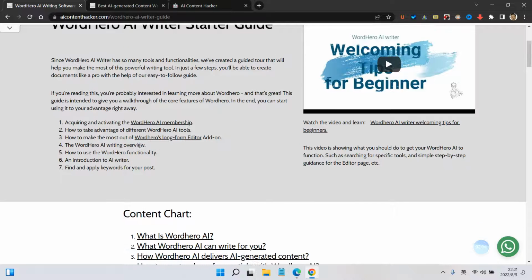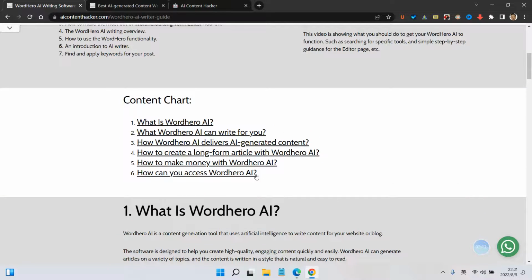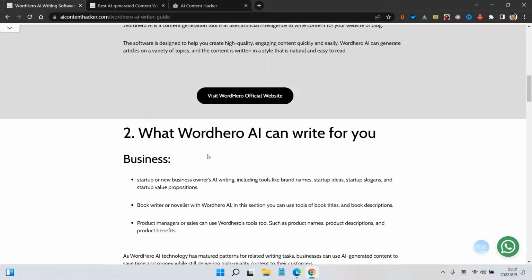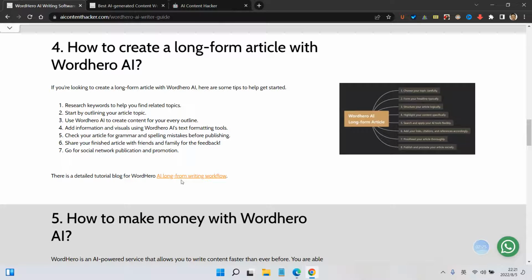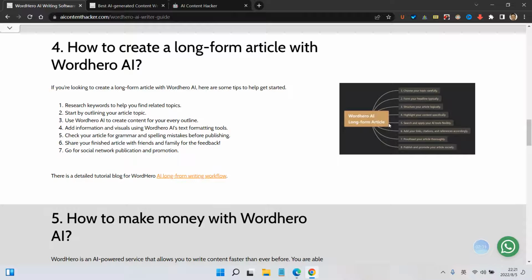I kept this for reminding myself that this article is not finished yet. It is just finished in this simple way, and 80% of it is generated by WordHero AI, and then I just added this sentence and a small picture here and a link to the other URL.